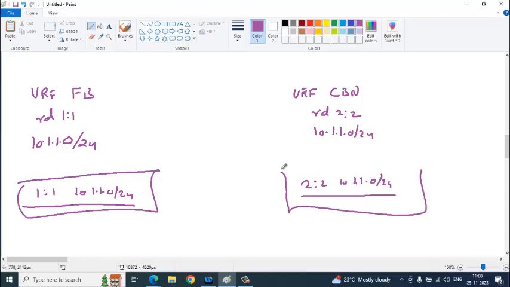They're not the same. Only when you don't have RD attached, it looks the same. But always RD is attached in the beginning in order to provide that uniqueness among the routes. So there is no problem if two customers have the same IP address. Route distinguisher takes care of it.